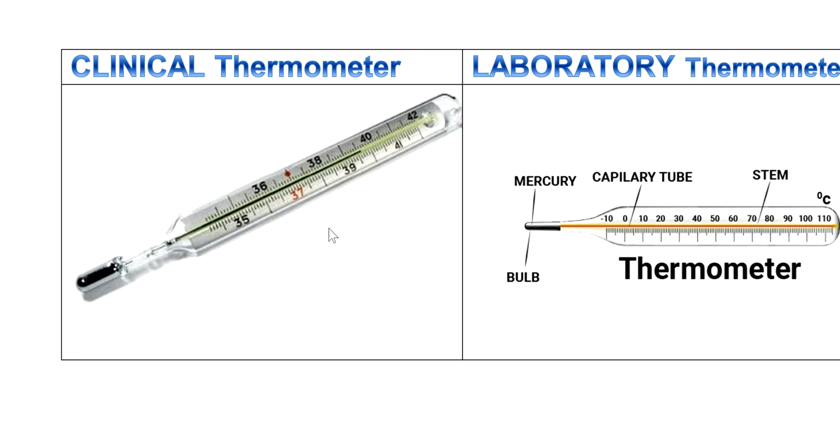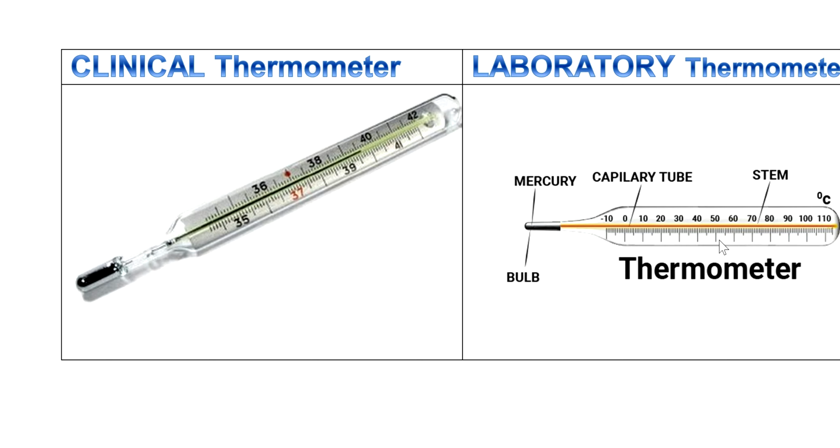First, the clinical thermometer has mercury in it. Why do we use mercury in clinical thermometer, even when mercury is dangerous to health and toxic as well, it is poisonous? In comparison to this, the laboratory thermometer has red color alcohol in it. And why we use alcohol in the laboratory thermometer, this I will clarify.